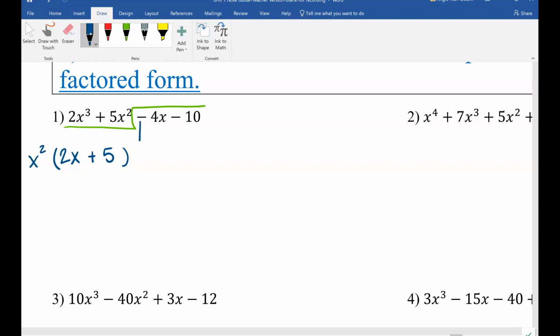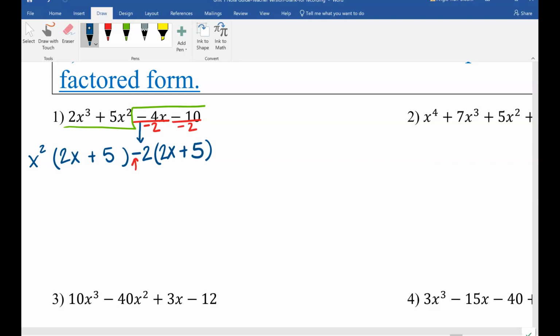Now, can you see the sign right here in the middle? It's a negative, you drop down a negative. So you drop down the negative, then decide what the GCF is. A 4 and a 10, they're even, so we know they have a 2 in common. Now this is where it's unique. You are dividing each term here by a negative 2 because we took out that negative right there. So negative 4x divided by negative 2 is positive 4x. Negative 10 divided by negative 2 is now positive 5.